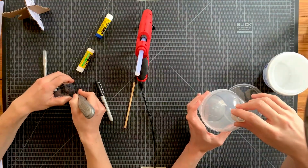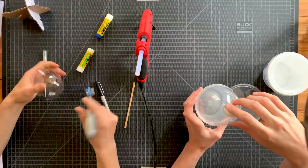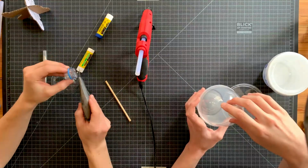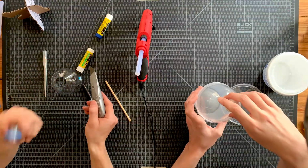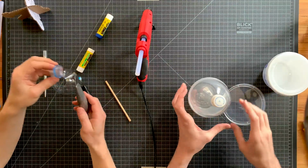So what I found with this, while I'm cutting through it, is even moving down a few millimeters from here to here, it was significantly thinner down here. So if you ever happen to be cutting the top off of a bottle, give yourself some room.